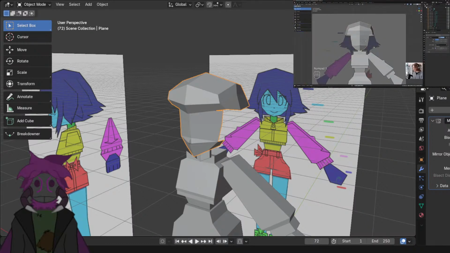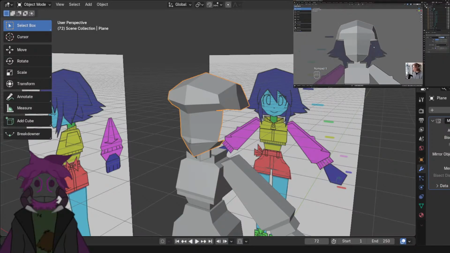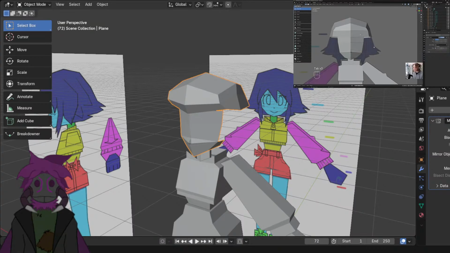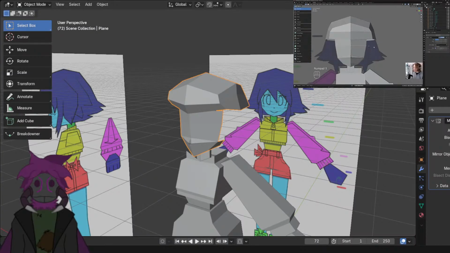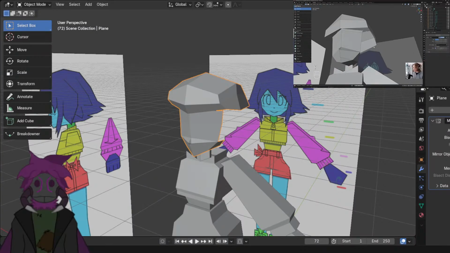So I'm going to go to the front view, pressing numpad 1, and press Enter to go into edit mode. Then I'm going to go to vertex select, and I'm going to move these up a little bit, because I noticed these are a bit low, and for topology purposes should be a little bit higher. So I'm going to click on both of these verts, press G plus Z to move them up. Going to come out of my camera view.